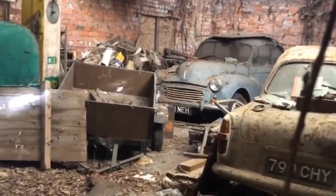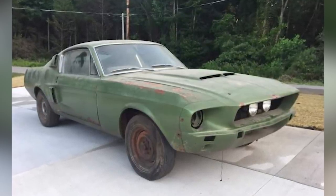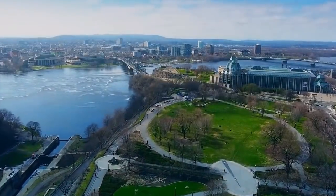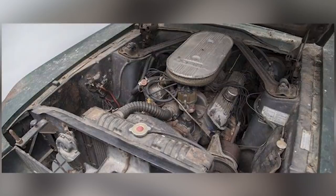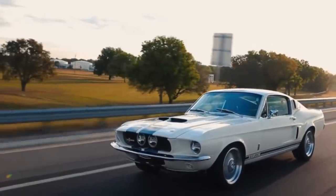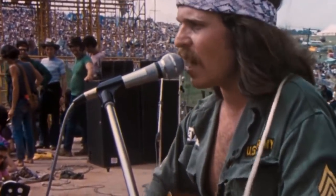To those who think there's no such thing as a perfect barn find, we present this: a 1967 Shelby Mustang GT350 in original condition with only one previous owner. The highly sought-after car turned up in Ontario, Canada in 2016 with an asking price of $70,000. Given its reasonably good condition with no replacement parts or alterations, that might count as a bargain. The owner bought the car and used it as a daily drive, including taking it to the legendary Woodstock Music Festival, before visiting Carroll Shelby at the Dearborn Test Track.